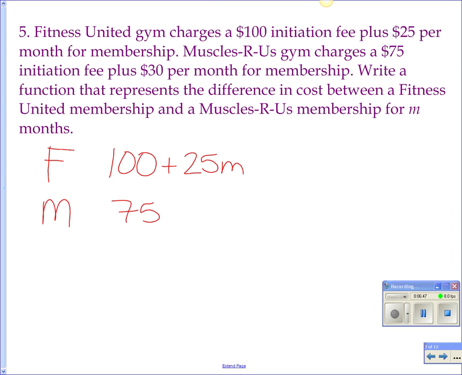Okay, what else? What do I have to put beside the 30? Guys, you have to put a variable or it will be counted wrong because it's per month. You can put a different letter if you wanted to, but you have to have a variable, okay? All right, anybody, what are they wanting you to do next? Very good. They want you to write a function, so that's important, but this time they want it to represent the difference. Does anybody remember from middle school what difference is? Subtract. Okay, so go ahead and circle that on your paper and put a subtraction sign.